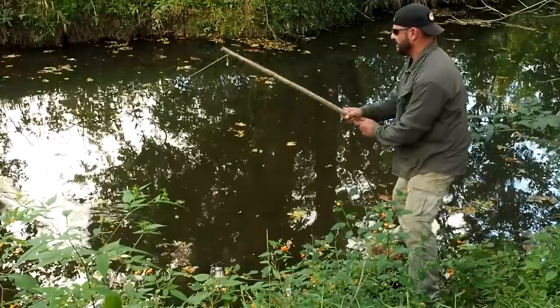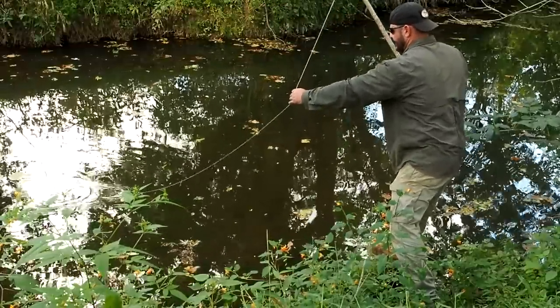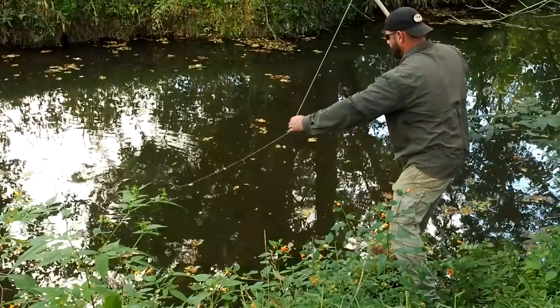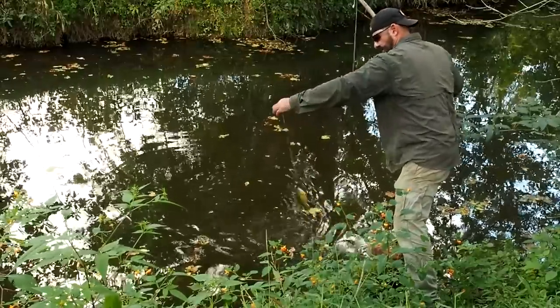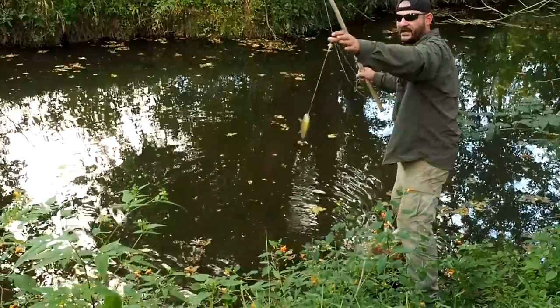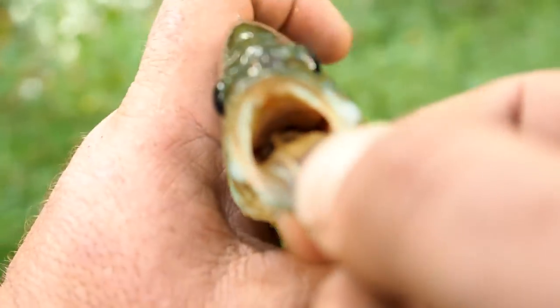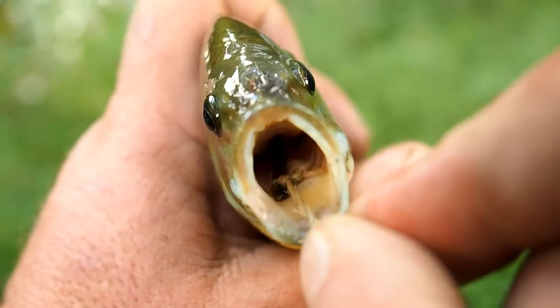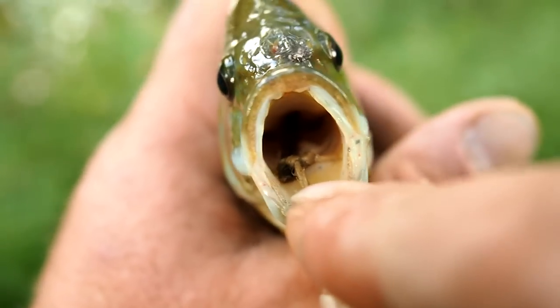And we got a bite. Come on. Got him. Come on, buddy. And there we go. That's two. Oh yeah. And there's that gorge hook right there. Check that out.